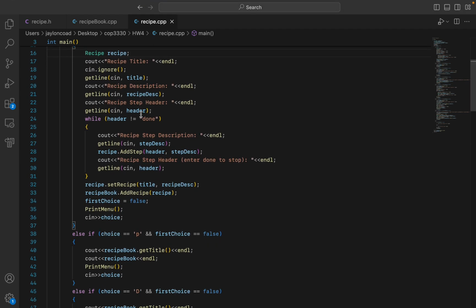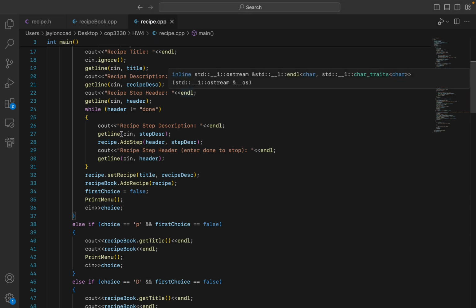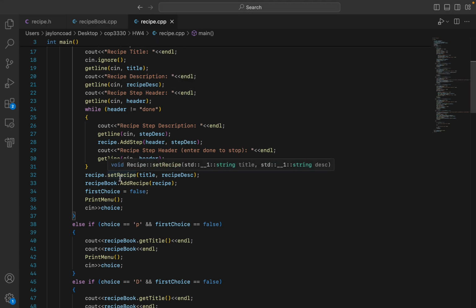I could have done this above, but it doesn't really matter. So I set recipe to the title and description that they put in, and then I add that recipe that I just created, which contains all the recipe steps, to the recipe book.